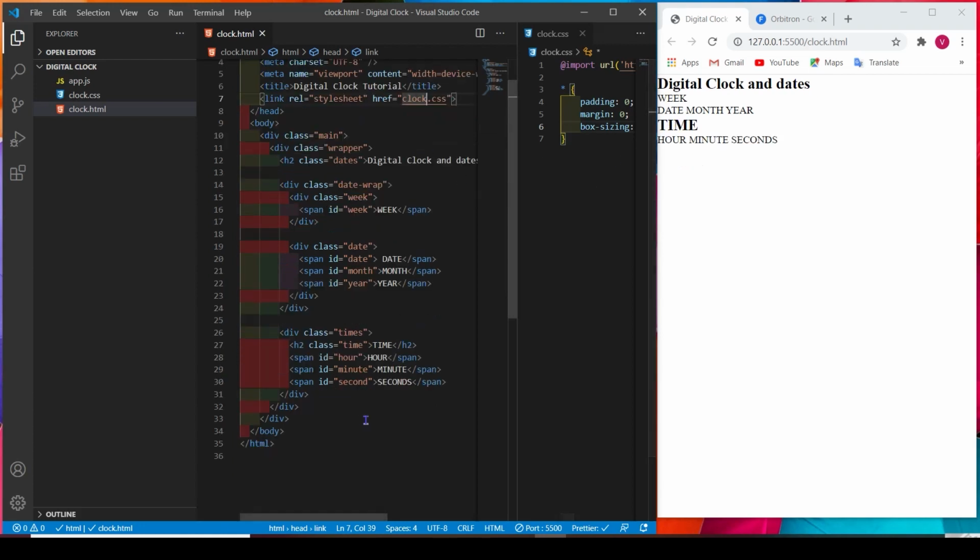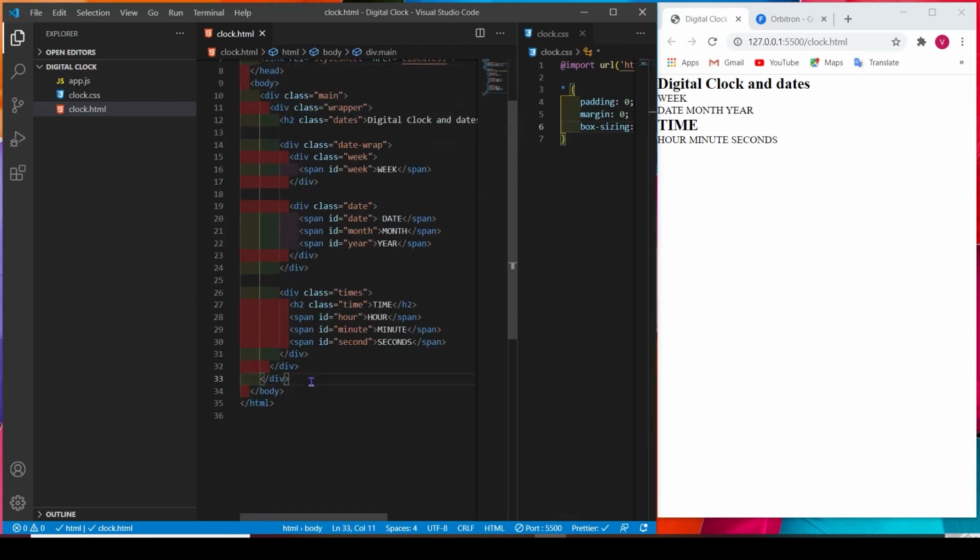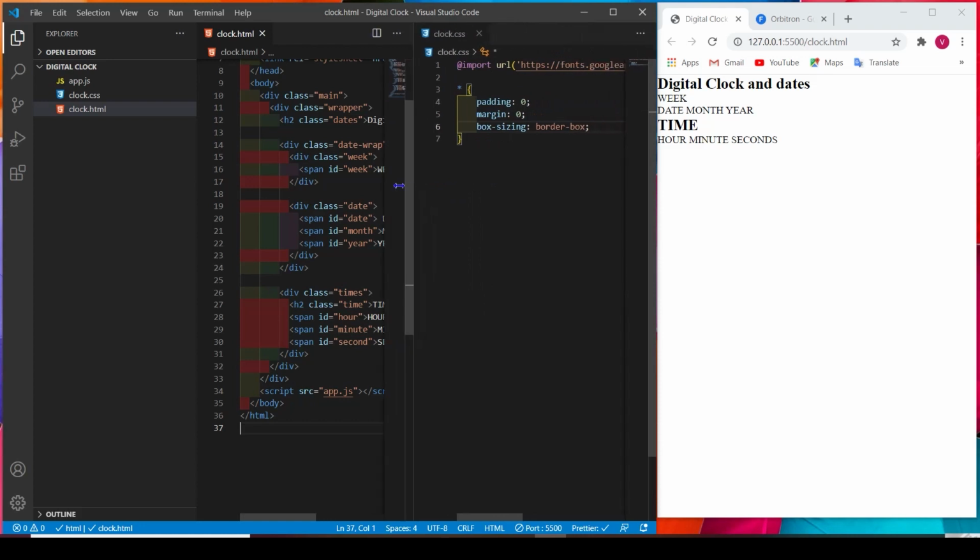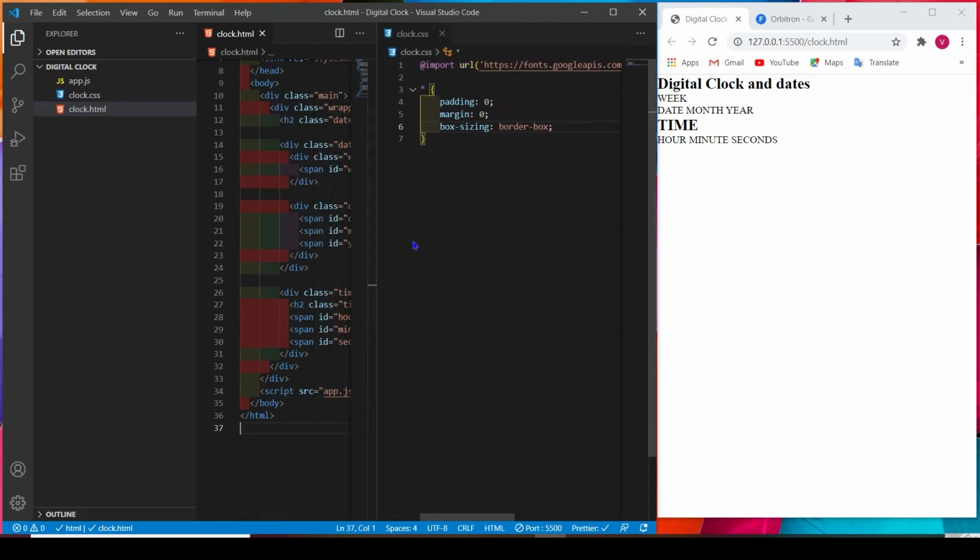And I will go under here just above the body, and I will link my JavaScript by typing script, source is going to be app.js. Good. Hopefully the JavaScript is also linked, but we can check it later. For now, let's continue doing what we are doing.